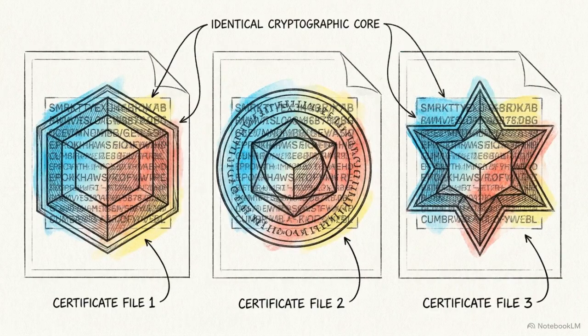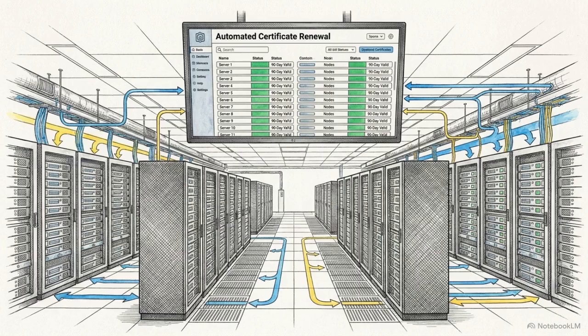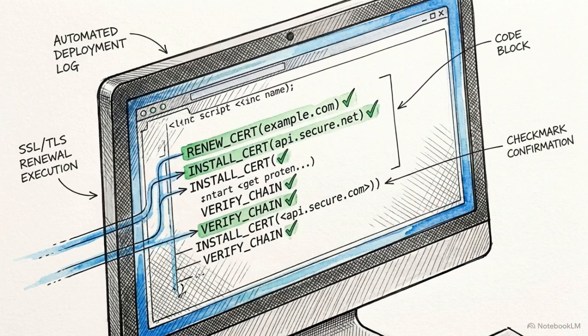Today, these are largely legacy user experience distinctions. They require deeper vetting by the CA, but they do not alter the underlying cryptography. For most infrastructure, engineers should default to automated 90-day domain validation certificates, like those from Let's Encrypt. Short, automated lifespans remove the high risk of human error from the renewal pipeline.